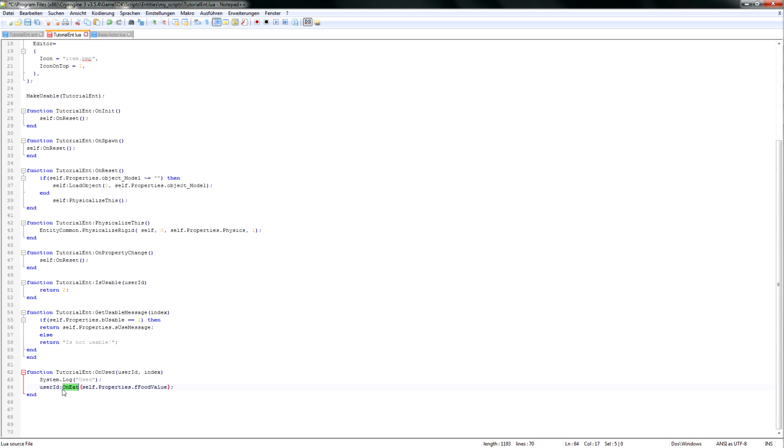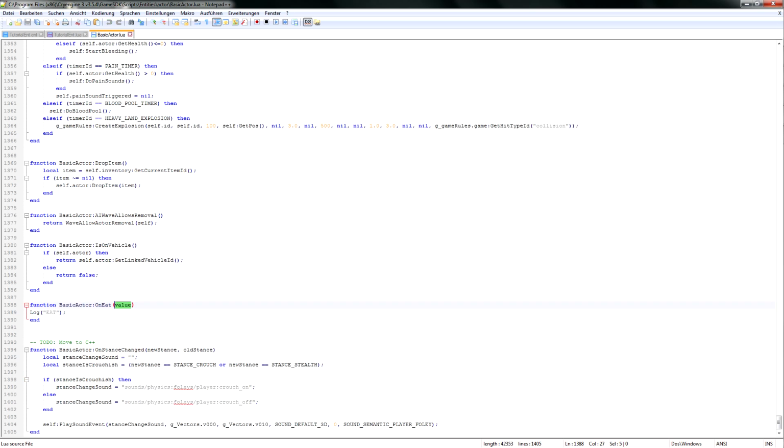So we can call it like you normally call a method in Lua, with a user ID and then onEat, and then in brackets the parameters you want to provide. So in this case, the food value. In basic actor, it expects this value, and right here it logs eat. You can type log, or you can type system log. This is basically the same, by the way.